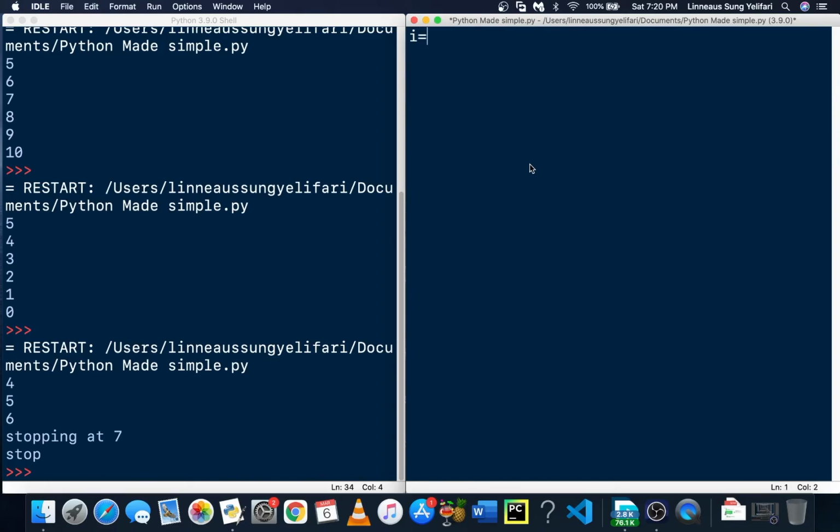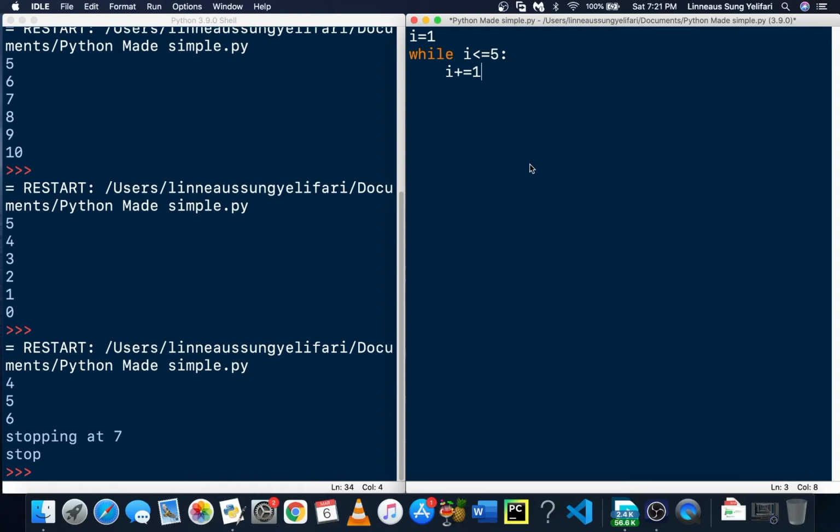So we are saying that for I being equal to 1, while I is less than or equal to 5, I plus equal to 1. If you remember earlier in one of our lessons, I took you through something like this. I plus equal to 1 is the same as I being equal to I plus 1.